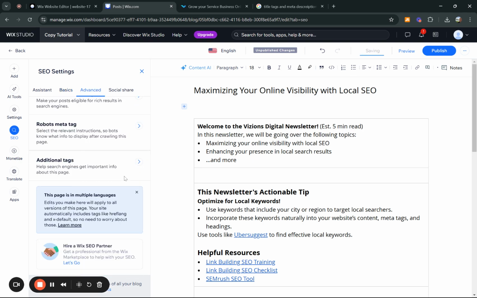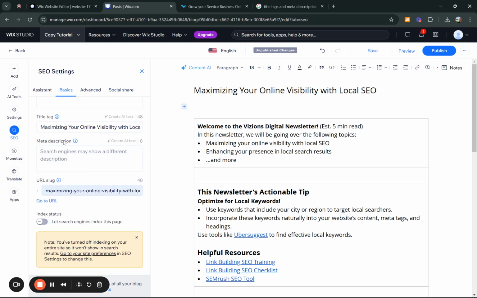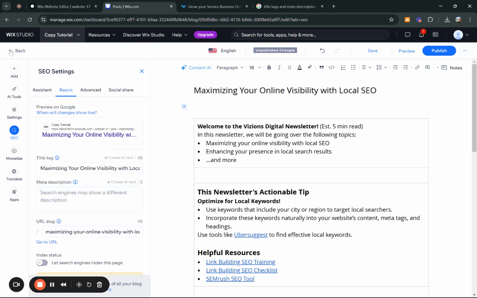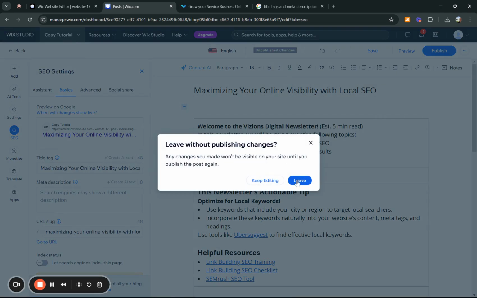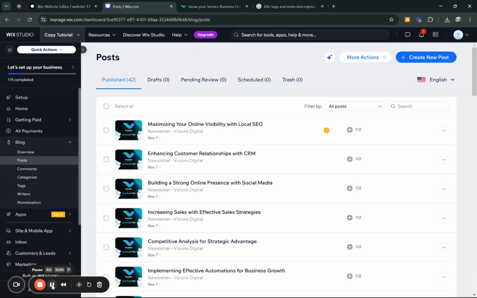If you want the advanced features, obviously you could set all these up: structured data markup, social share image, and so on and so forth. But in general, this is going to be the basics of it. Now, let's go back to the CMS. This is the last part of this little tutorial. Go to the CMS pages. Actually, let me pause this and catch you guys back on the CMS.